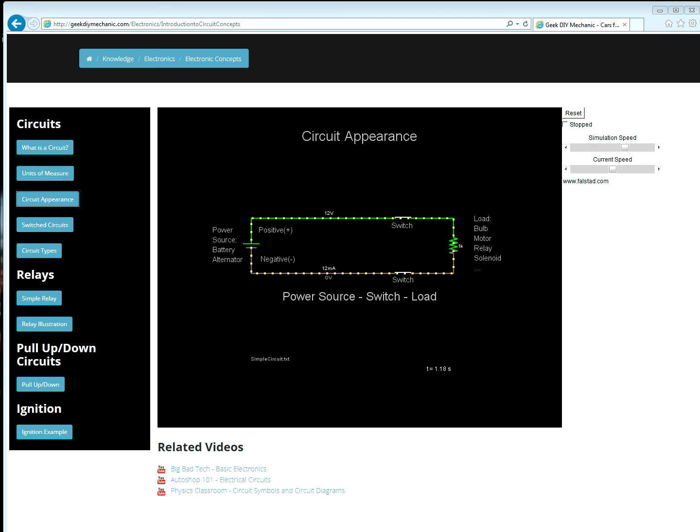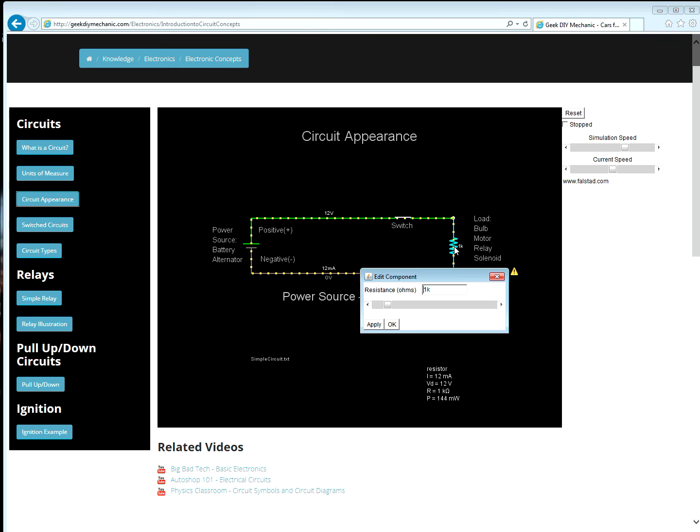But why? After changing the load resistance to 1,000 ohms, representing a bigger kink in the circuit, like in the hose analogy, what do we observe? Incoming voltage didn't change. Notice it's still 12 volts. The potential difference between that point and that point is still 12, because that's what the battery is generating, or producing, or supplying, however you want to say it. But the current went down to 12 milliamps. So that kink is really slowing down the electron flow. So I'm going to move it back to 100 just to make it a fast moving circuit.